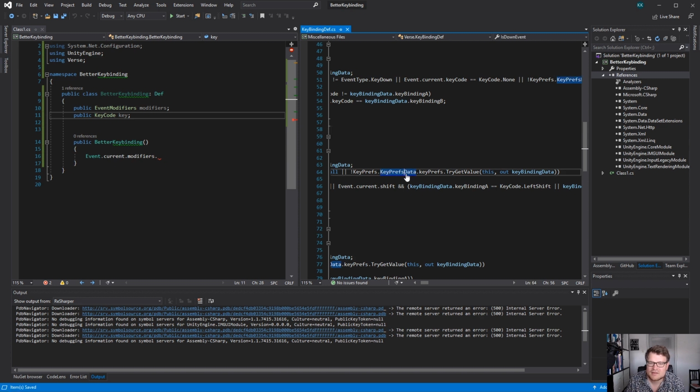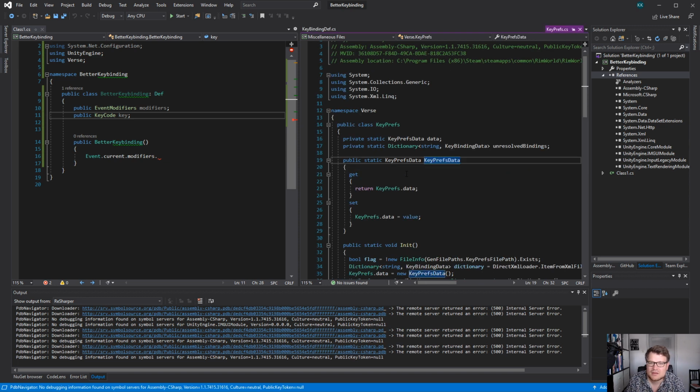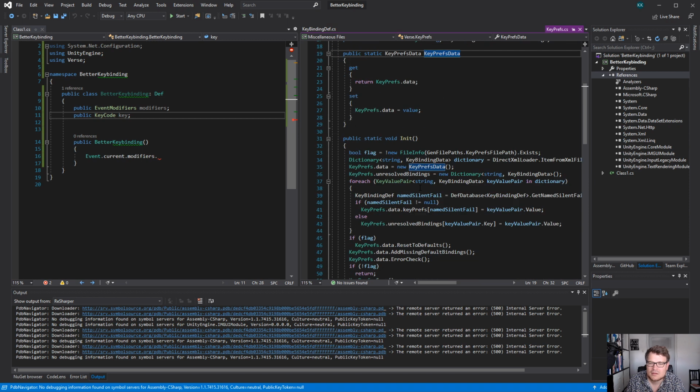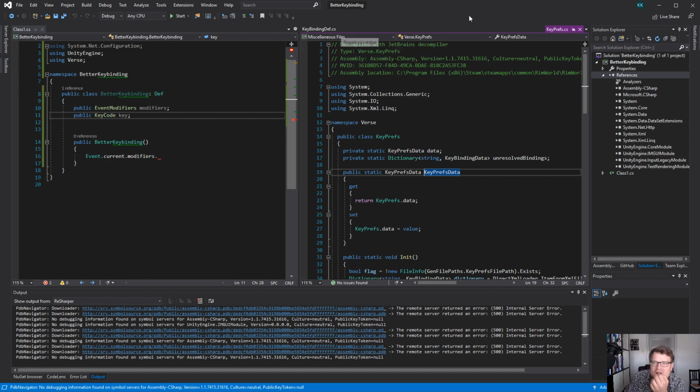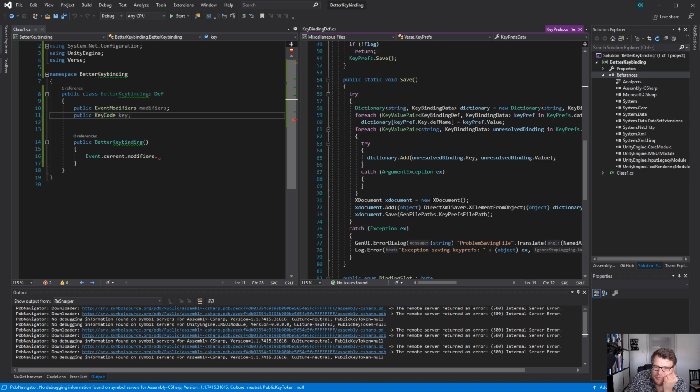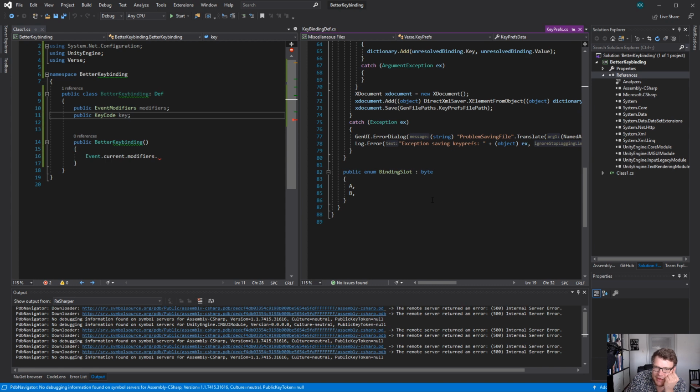I don't know what this is. So I guess this is the player set key bindings.